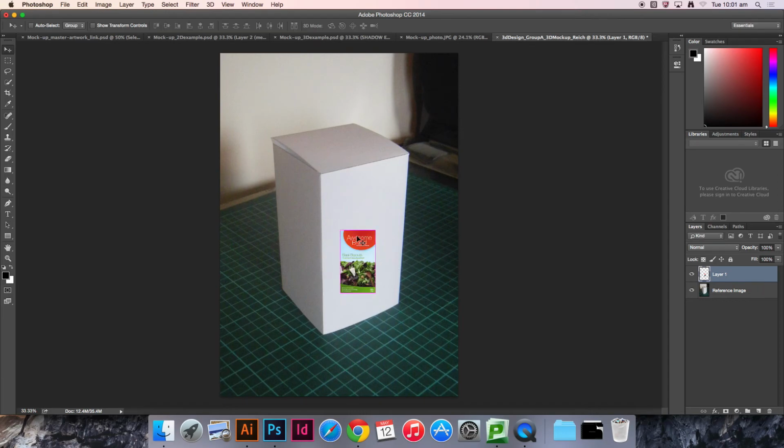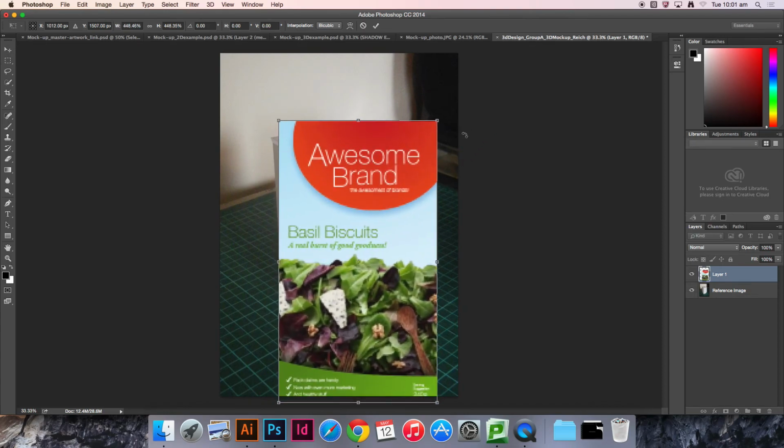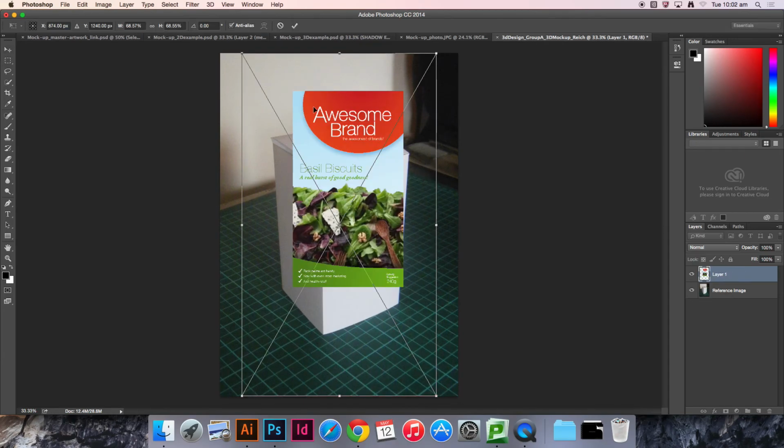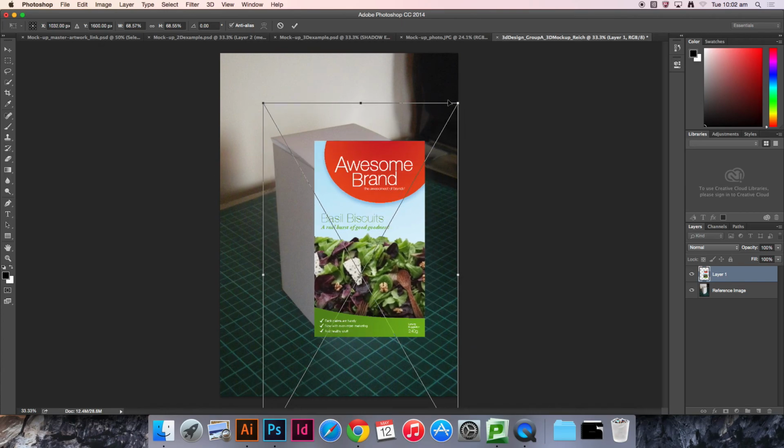But what you'll notice is then when I go to try and increase that, the pixel resolution has obviously undergone what's referred to as a lossy transformation, which means that by bringing it up, it's trying to increase the amount of pixels to the size that it's at. So it's lost resolution.